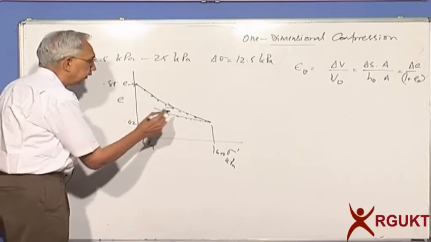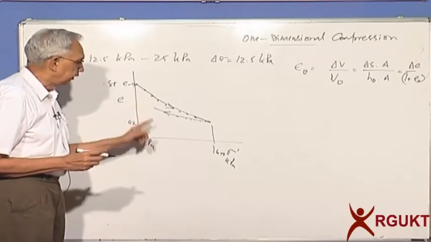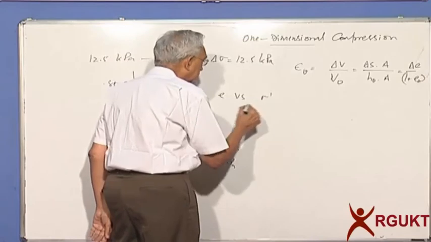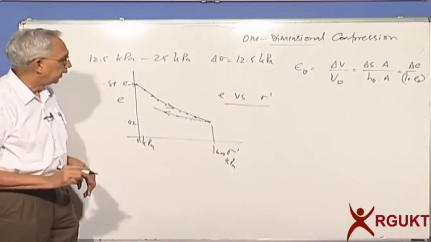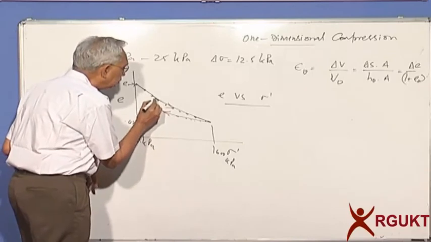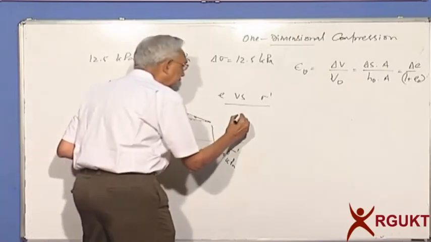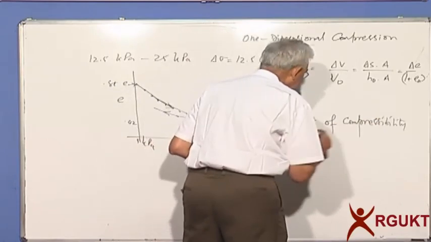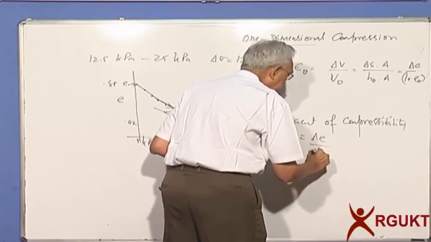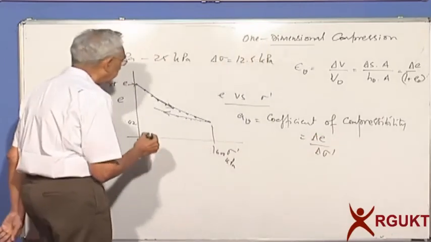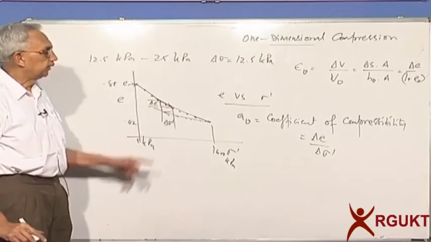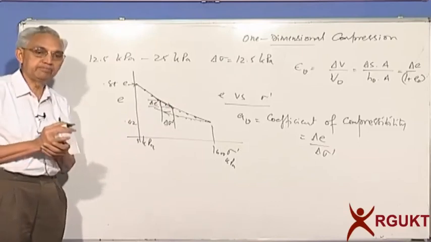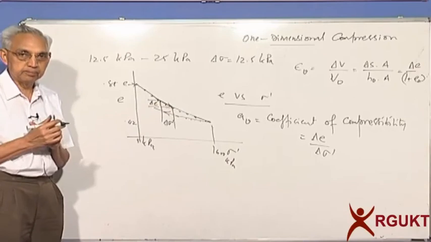So, what you find here is a simple plot of change in void ratio versus effective stress, E versus sigma prime. That is how we do the test, and if I take the slope of this line, it is called a sub V, coefficient of compressibility, which is nothing but change in void ratio by change in effective stress. So, when you increase the stress, the slope, we are trying to linearize it, and the ratio of change in void ratio with respect to effective stress is called the coefficient of compressibility.